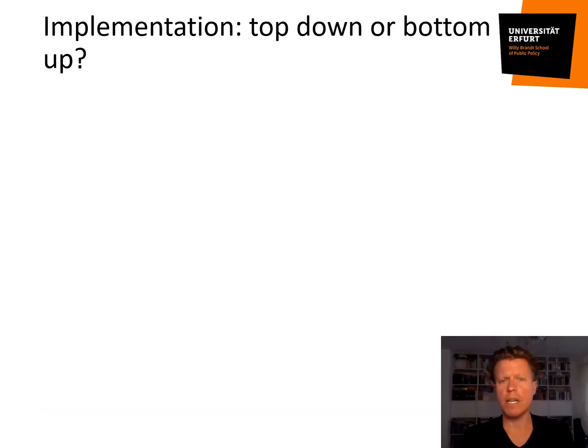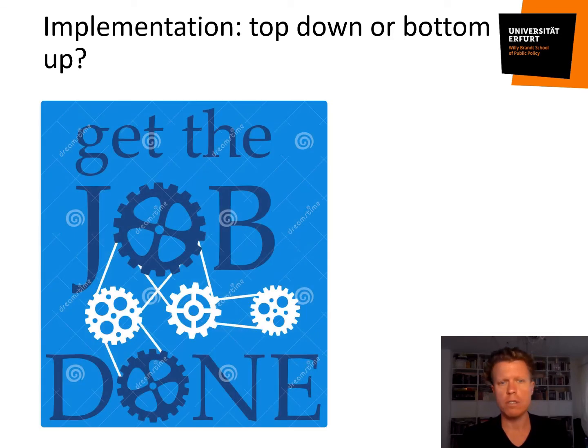Now, once you have designed the policies, how do you implement it? Do you do it in a top-down way or in a bottom-up manner? Essentially, how do you get the job done? The literature tells us there are various ways to think about this. And in fact, you can put state agents in charge. You can also involve social stakeholders. That extends to questions of legitimacy and acceptance, but also efficiency and effectiveness of the policies as chosen.